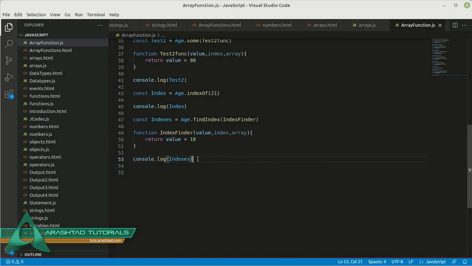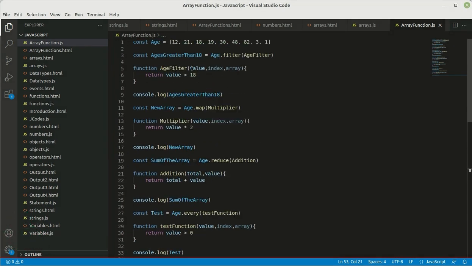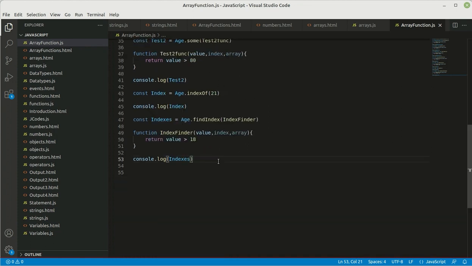There are also times that we want to check whether the array contains, for example, the age 30. So we're looking for a special item inside of the array, or somehow we're searching for a certain item inside of the array.